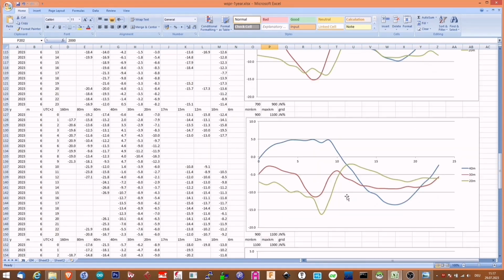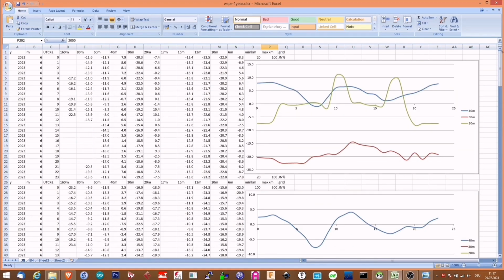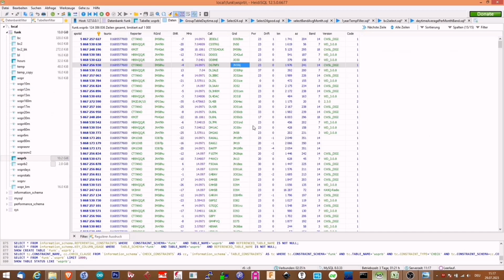I will now explain in detail. Whoever is not interested in this can shut off, it may get very boring. What you see here is the raw data from the WSPR network, and what I said before: first I choose the grid, so I choose all reporters that are in the same grid. Then I choose the stations for the reporter that are in the kilometer range, for example 20 to 100 kilometer.